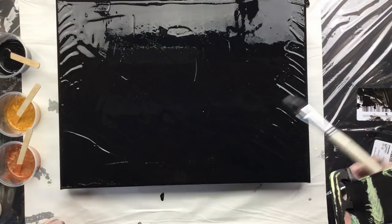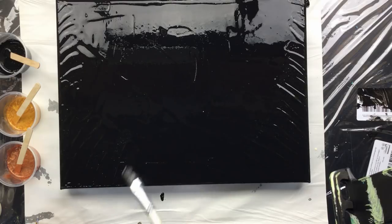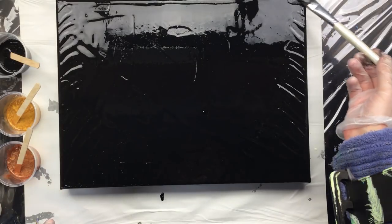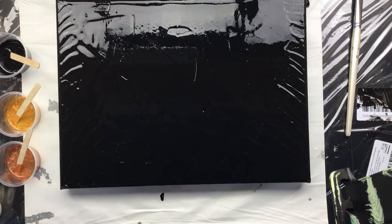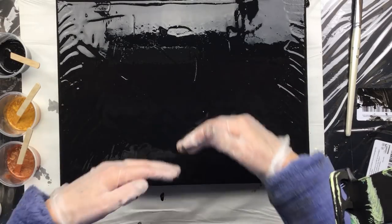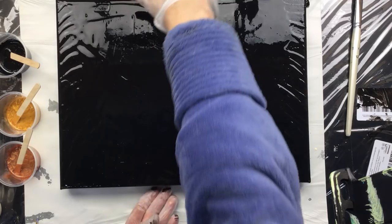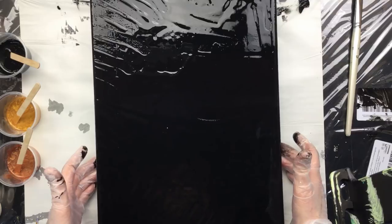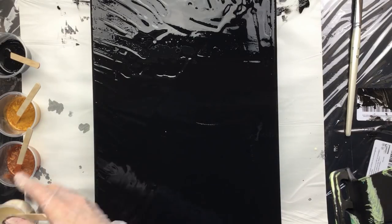That's pretty much evenly covered. Let's make that nice and smooth there. Okay, that's enough. Now you'll see all these little smears in the paint, but don't worry because that's going to flatten out totally. The choice I have to make is if I want to do it going up and down, or if I want to turn the canvas. I think I'm going to go for turning the canvas because I might not even do it in the middle — I might take it up a little bit higher. That might look really cool.